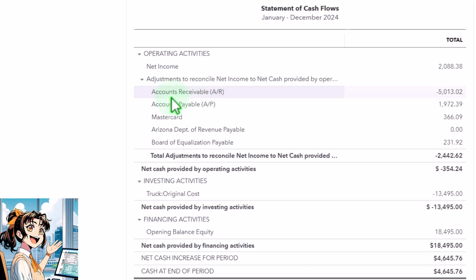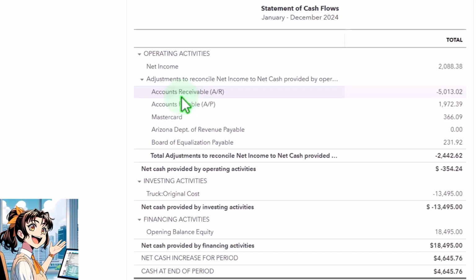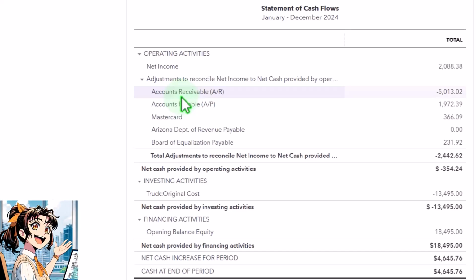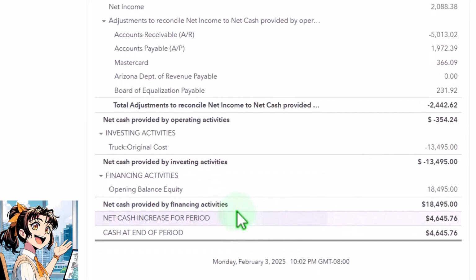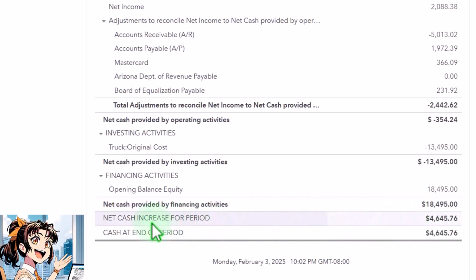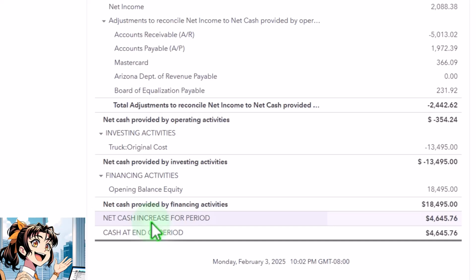And then similarly, notice this accounts receivable, all these accounts should normally say it was either an increase or a decrease, right? In the term. So that would often be the case. Similarly, down here it says net cash provided by, but it's a decrease. So it wasn't cash provided by, it was used in or something, right? And so those are just some terminology. And then this would be net cash increase for the period, which happened to be an increase. But what if cash decreased during the period? Would it change the language? I don't think it would in QuickBooks. It's just going to always keep that name. But it wouldn't be an increase, it would be a decrease.